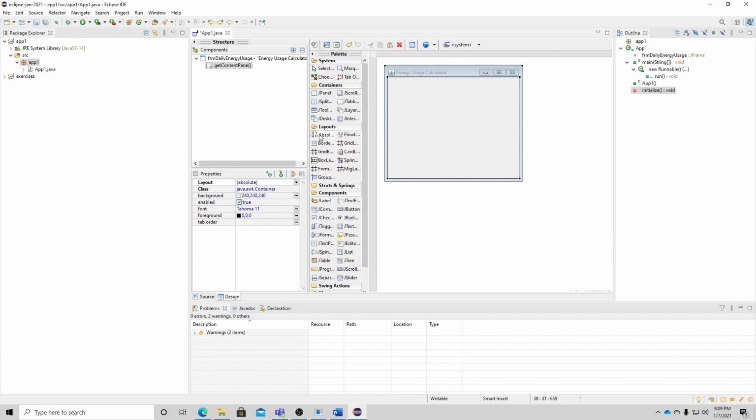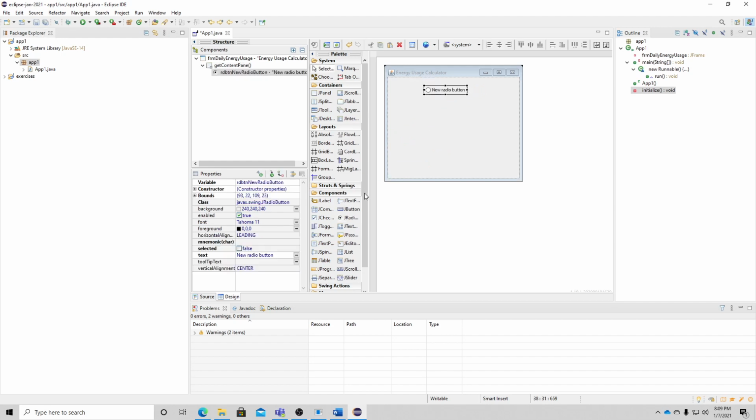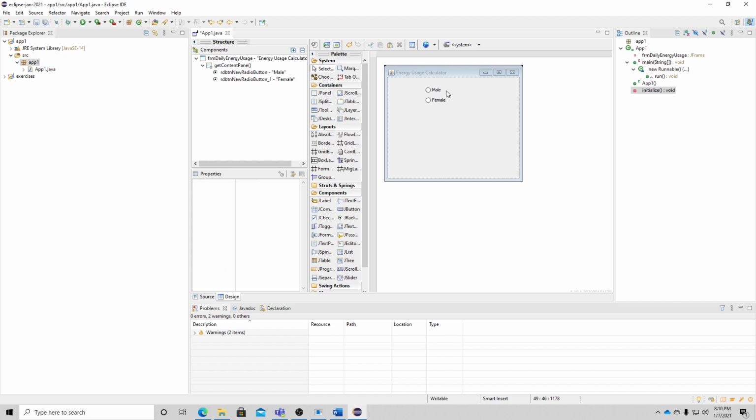Okay, so after I clicked on absolute layout and I've clicked on the window, I'm now ready to take my radio button and move it over to the window, and then just drop that radio button onto the window. I want 2 because there are 2 genders, as everybody knows. Now what I'm going to do is click on the top radio button. Now you can see it's got a label. It says new radio button. I'm going to change that to say male. And then I'll click on the second one down and I'll change that to say female.